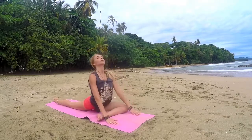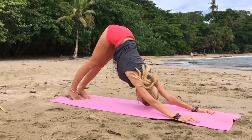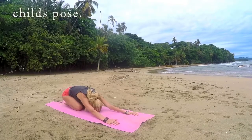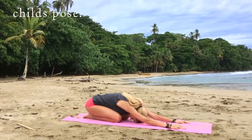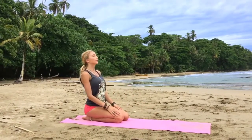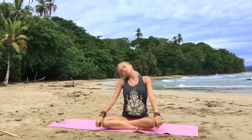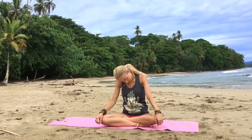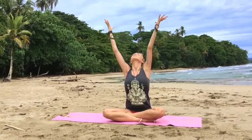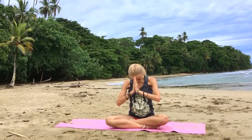Slowly lift your body, and then from here go ahead and step back into that downward facing dog one last time. Deep breath into your nose, really open up through the shoulders, and then come on down to your knees into your child's pose. Exhale, let it go. Slowly roll yourself up to seated, taking a breath. Coming over to your seated position on your mat with your feet crossed in front of you, rest your hands on the knees, and just a big head roll to one side, letting go of any tension in the neck, and then the other side. Wonderful — inhale, arms reaching up to the ceiling, and then exhale, hands down to your heart, bowing down to your heart and thanking yourself for your wonderful practice today.